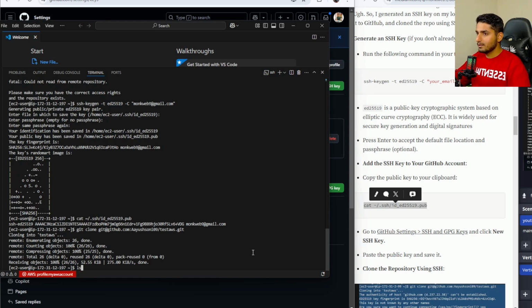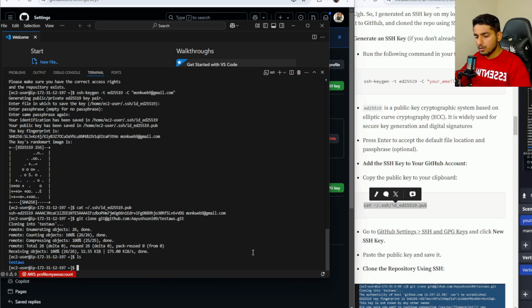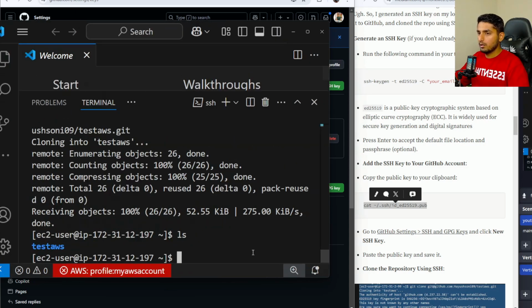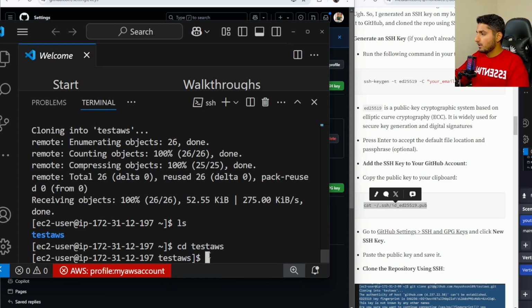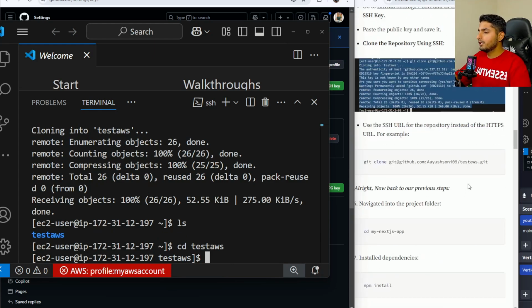Let's do an ls here to verify. We have this project. So let's do a cd into this project, and we are inside the project. So now the next steps: we actually want to see that in a tree-like structure, right?